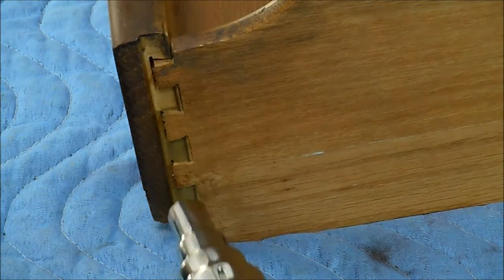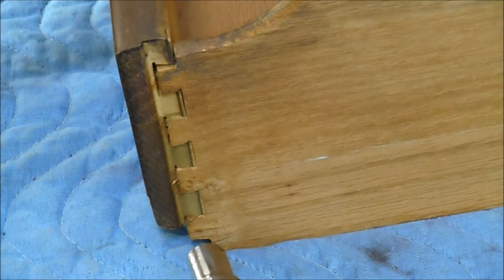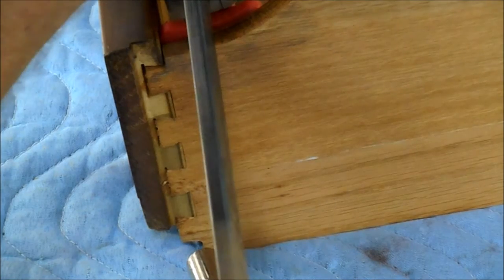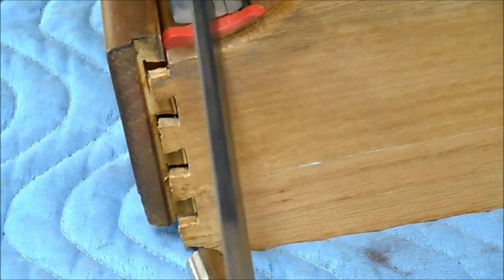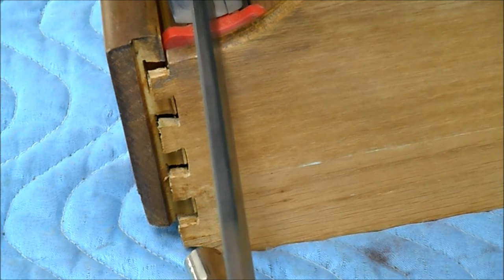And we're making some progress getting this joint apart. I heated it and then I tapped it with my nylon hammer here, and we're starting to come apart, which is perfect. We haven't split anything yet. The drawer is still intact, so there we go. Hope you saw that, but using the spreader, we've got it. You can see in there, you can see the melted glue. So that's how you take a dovetail joint apart.